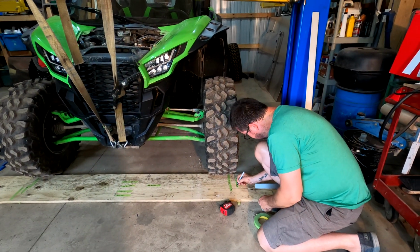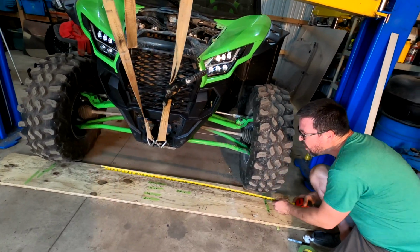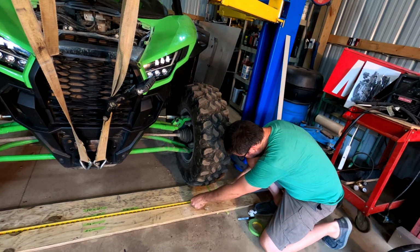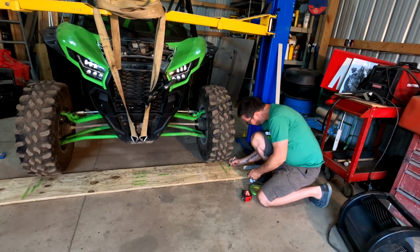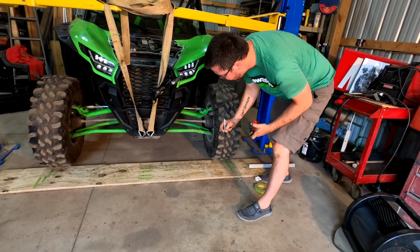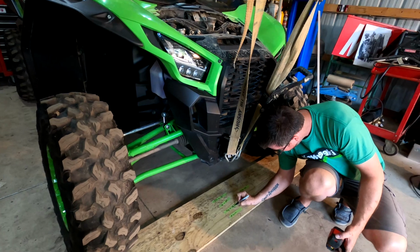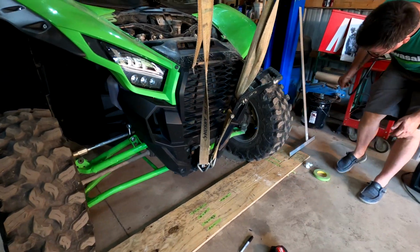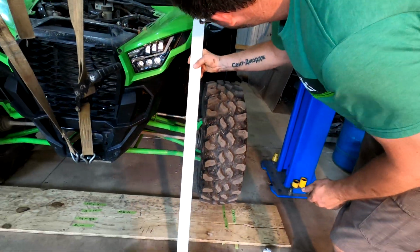So 2/3. 68 and a half. So it kind of got out to almost where the rear was. Remember guys, the rear at 2/3 was 69 inches. Yep, so we're at 68 and 1/2. Now, let's take a look at what our camber is. And these are give and take numbers, 1/4 inch, 1/8 inch.